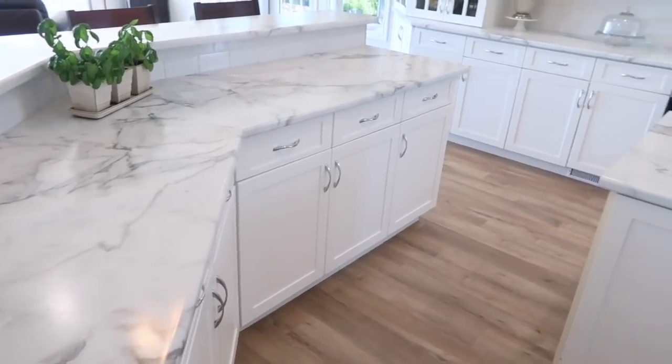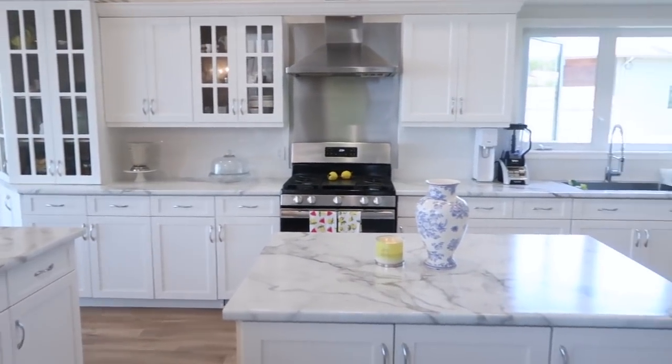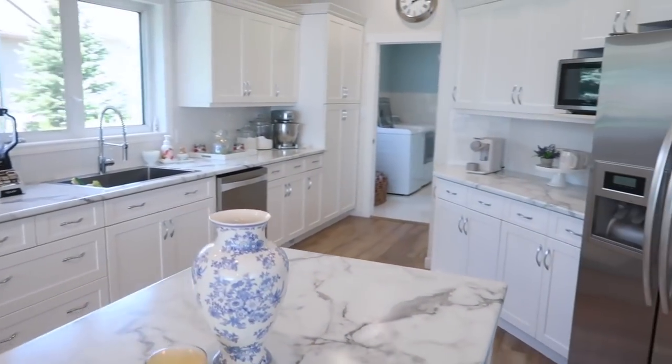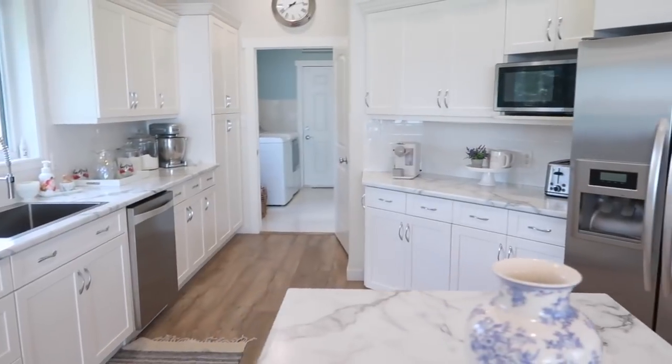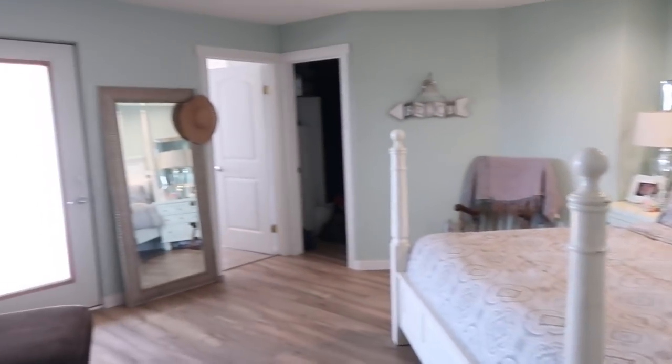All right, guys, now that I have cleaned up all of those rooms, I'm just going to give you a little peek and show you all of the progress that we made and how nice and tidy it is now. So the kitchen just looks fantastic. I wish it could stay like this all the time, but I know that as soon as the kids want something to eat, it's going to be a disaster again, but I'm really going to try to stay on top of it.